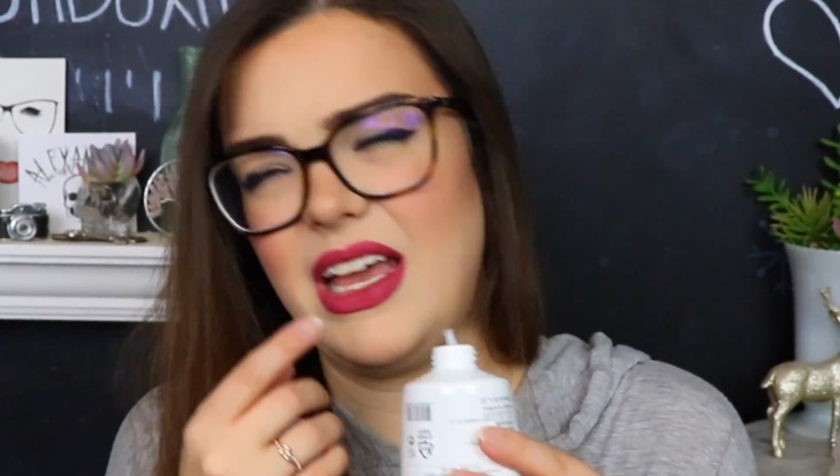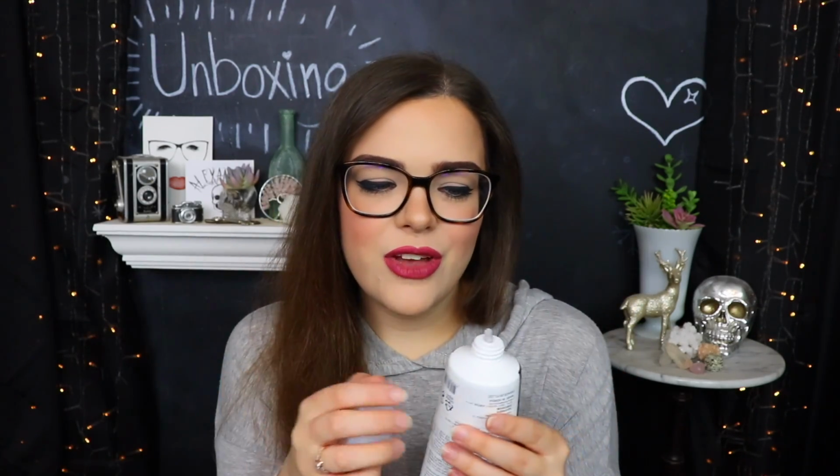So it was just in a little squeezy tube here with pretty much the same exact design as the box on it. It does come nicely safety sealed. I'll give it a little sniff here just to see what it smells like. How did I do it twice? It really doesn't have too much of a scent. It smells like a pretty standard cleanser.